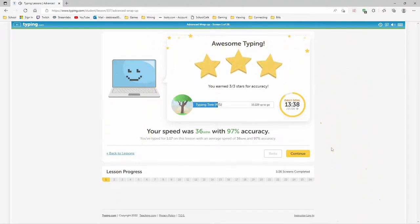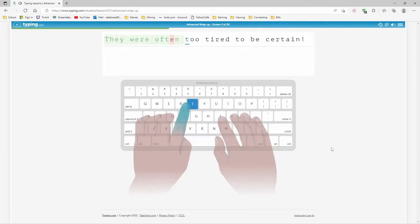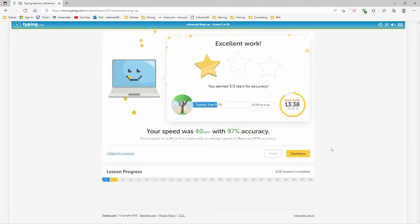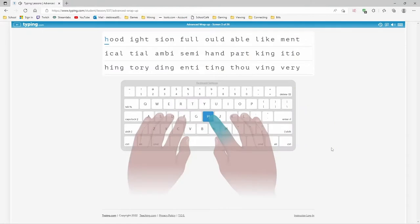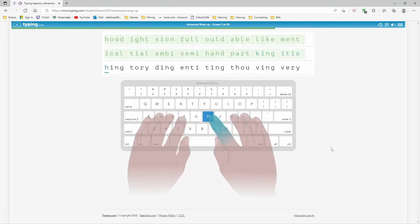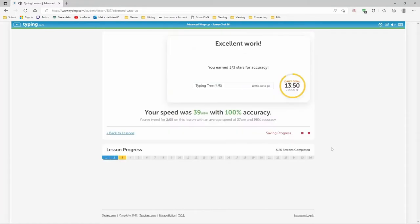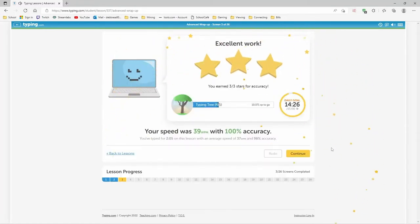Oh wow, look at all this wrap up. It's got 26. Exclamation, look at that, 40 words a minute. Out of those numbers. It feels so much better. I can relieve the, have my fingers know something instead of struggling with them to work. Definitely a person. 39 words per minute.